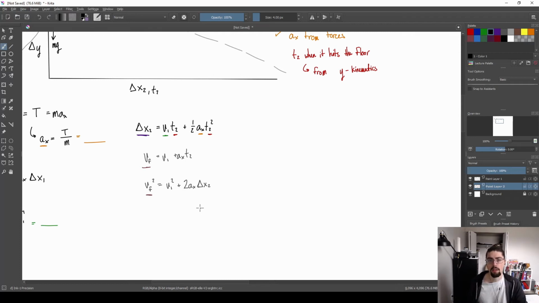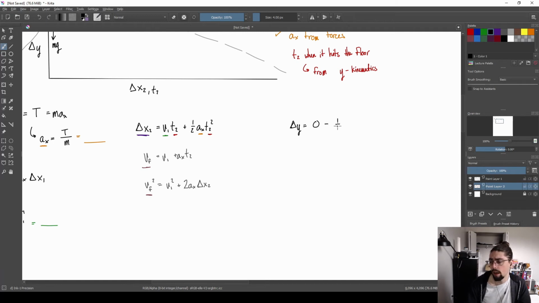We're using the y equations to find time. I don't know anything about the final velocity, though. I could find it, but I don't have it right now, and I would have to find it first to solve out for something else. And why bother with that when I have one equation that wraps up everything nicely for me? So let me do the same thing, but now for y. Let me say, all right, well, this is going to be delta y is equal, my initial velocity in the y direction. Delicious. We love that.